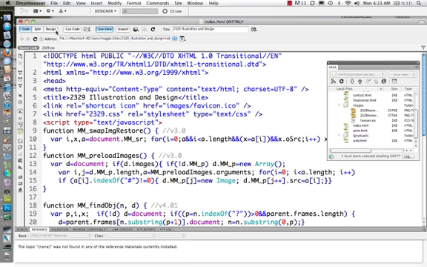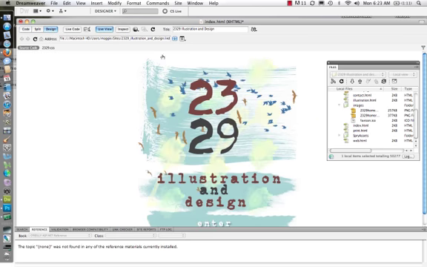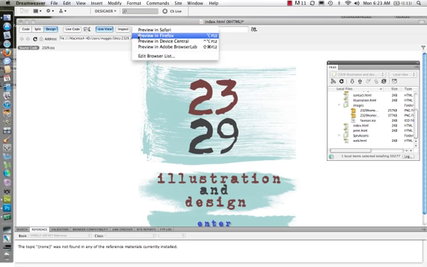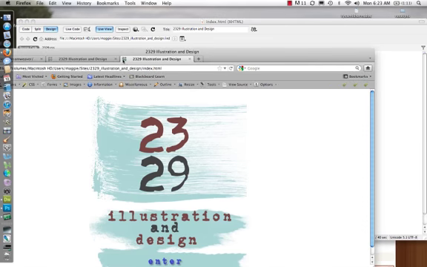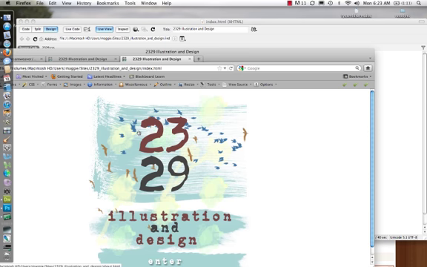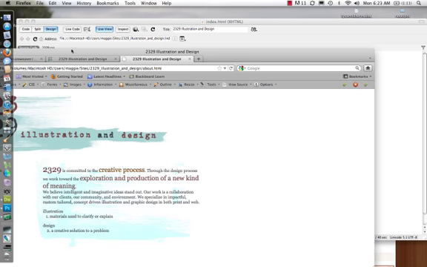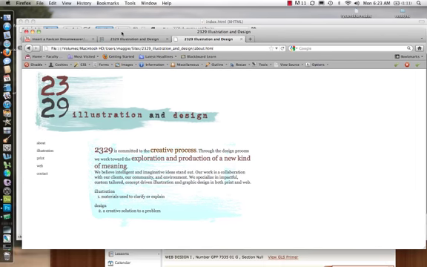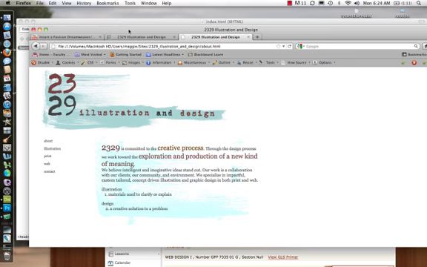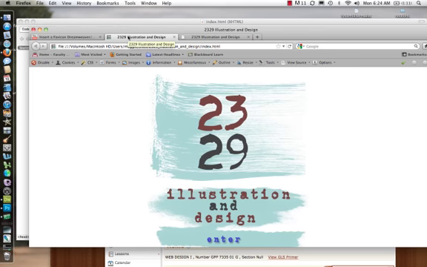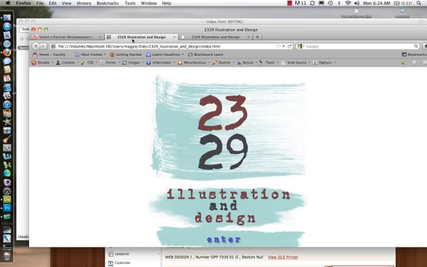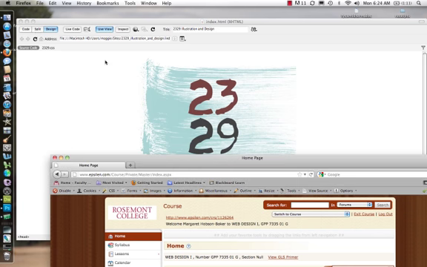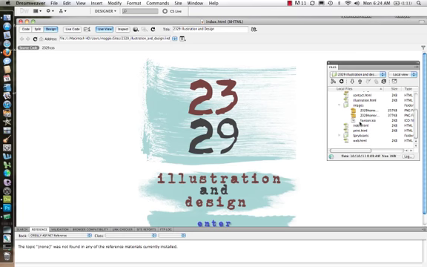All right, so let's take a look. Let's see if it works. Let's go to design view, and let's preview it in Firefox. Let's save. And what we can see right up in here, this is where it is. Okay. And what I can do now is come into my other pages and insert my favicon. While I have it, I might as well copy and paste that line of code so my favicon appears on all of these pages.